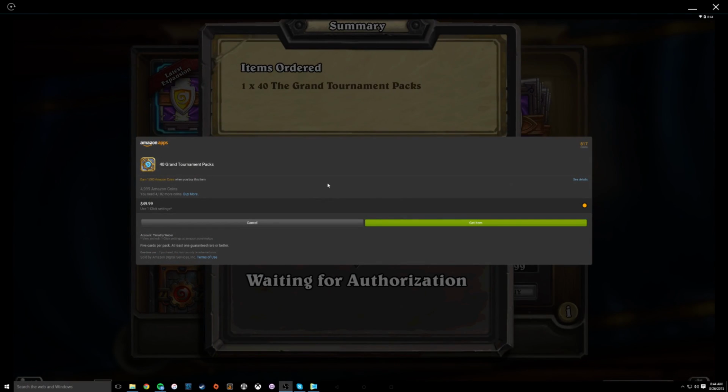All right, guys, when you get to this menu here, this is where the Amazon store is gonna give you an option to buy with your real money or your coins. And in this scenario, you want to buy the coins because that's how we're gonna get more cards for less money. And right now, because the Grand Tournament just was released, Amazon will go ahead and give you 1,000 bonus coins when you purchase 50 card packs.